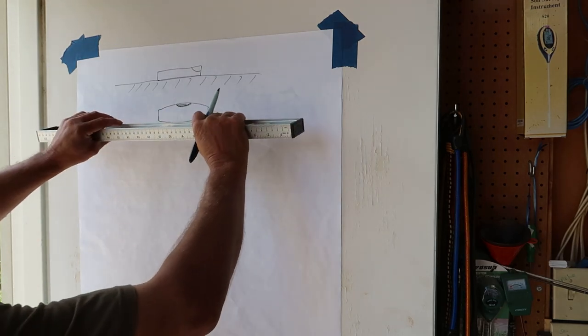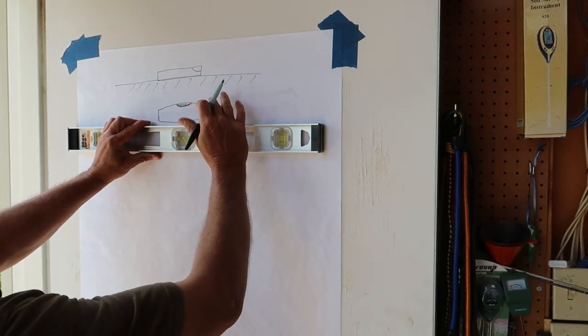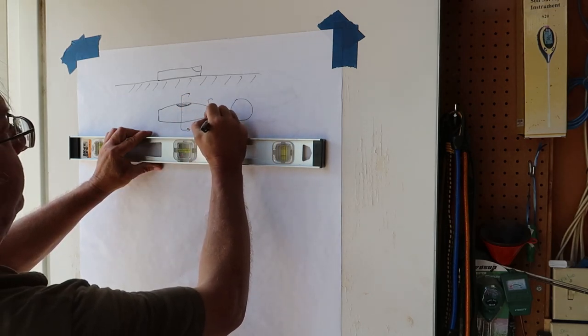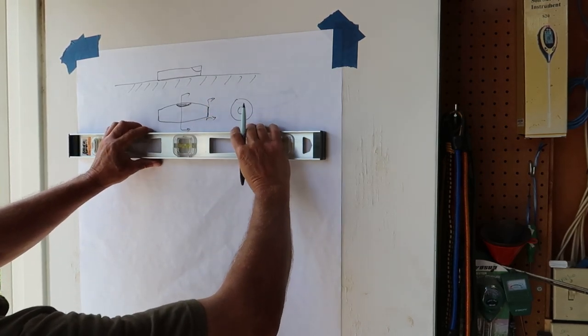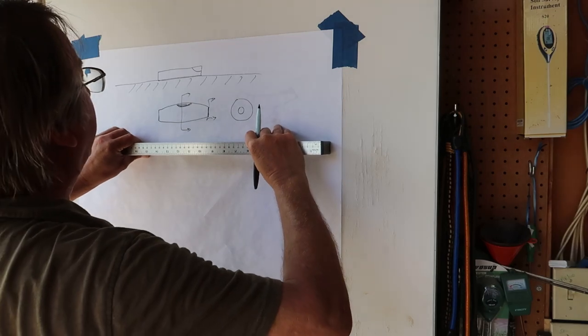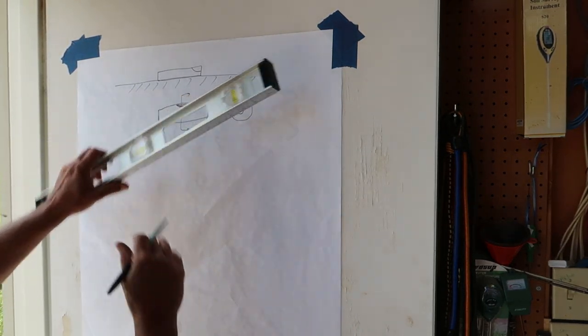And so for these single vials with the bulbous shape, here's a cross section right here, it's perfectly symmetrical, and this end cap here is perfectly symmetrical, so it doesn't matter if you flip this around, it's going to behave the same. Even sideways, you can use that level to determine if you're level. So that's how these single vials work.